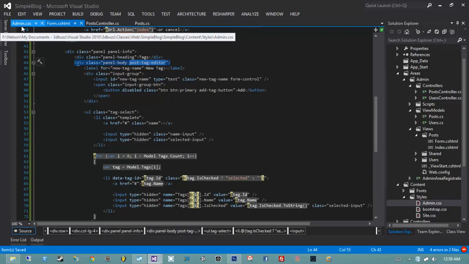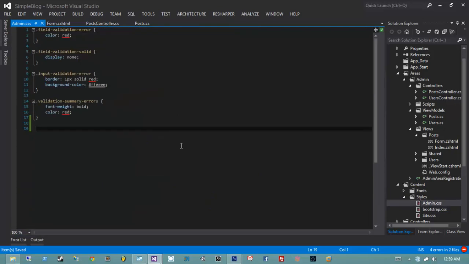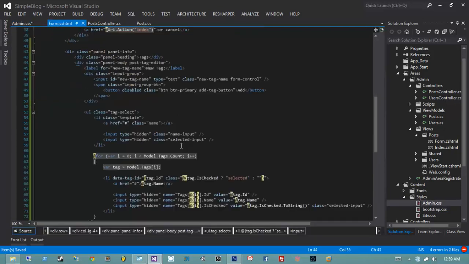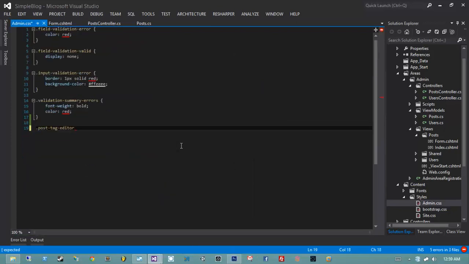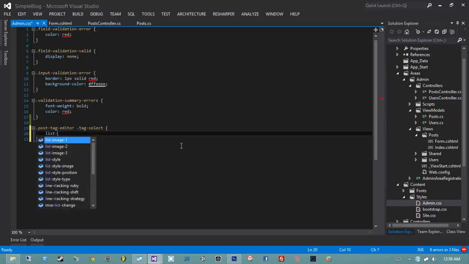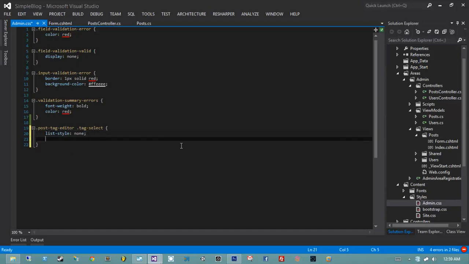So I'm going to say post tag editor, post tag editor dot tag select is going to have a list style of none. It's going to have a padding of 0. I don't know why I have the habit of doing that. And it has a margin of 10 px up and down, 0 left and right.